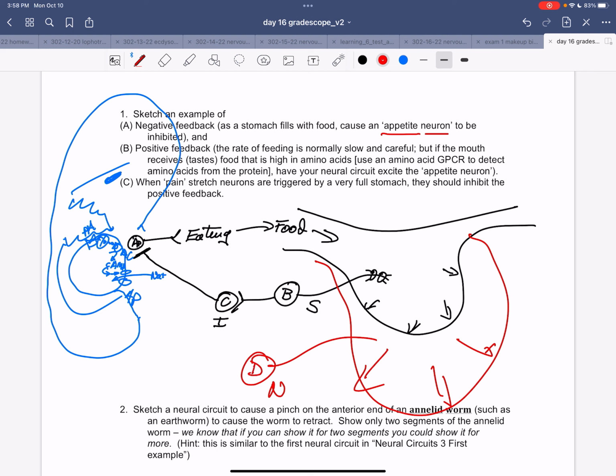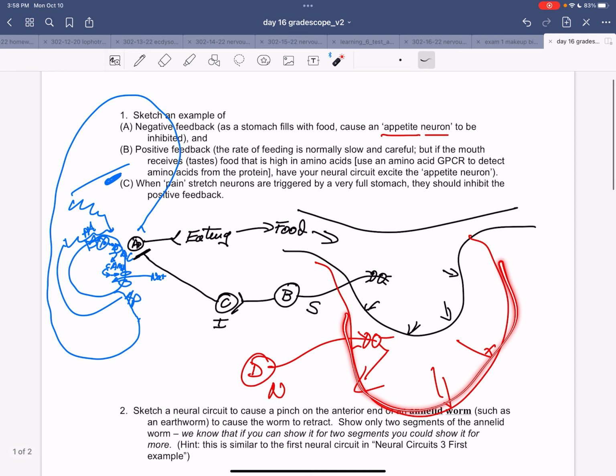We'll call it D. It also has stretch channels, but these stretch channels only open when we've stretched a lot, only when we've really stretched it. And then we want that to inhibit the positive feedback, so we could inhibit this neuron. And that would stop this response. It stops all that response right here. And so we never get the positive feedback.